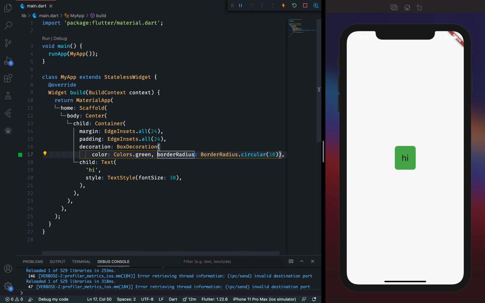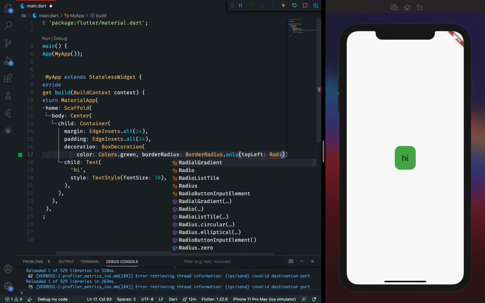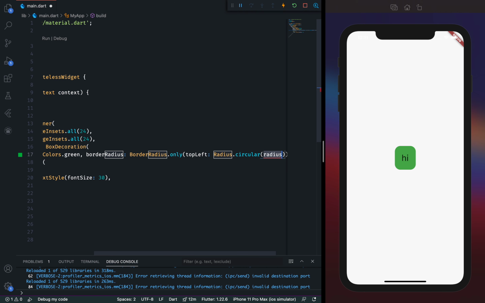So let's increase it to like 20. It's getting more rounded now. Border radius dot only constructor we have, and I'm going to go to top left, and it would take radius dot circular.